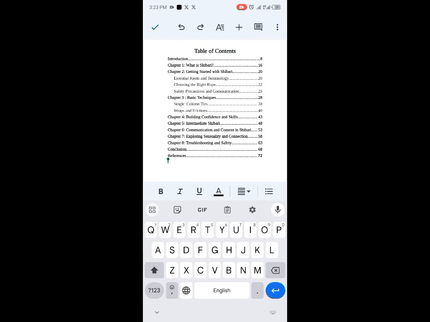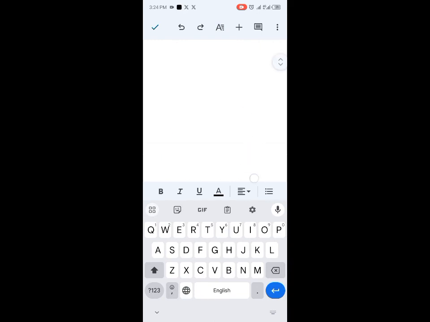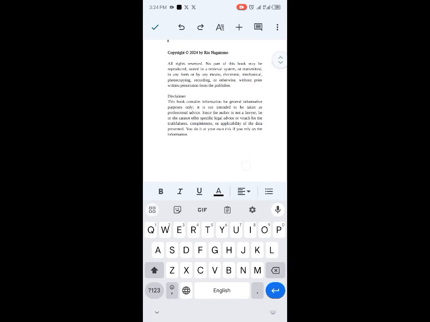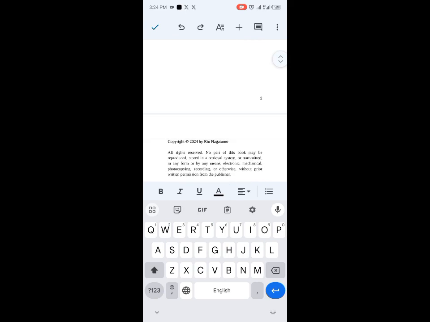You can also name your header and footer. Let's type in our header and footer. Let's bring it to our right hand side by clicking on this alignment. Then we'll type the title of the book, Shivering for Beginners.